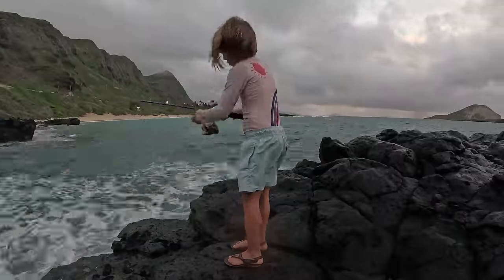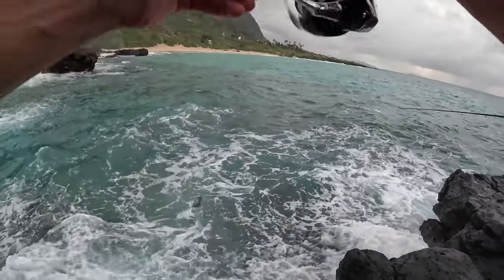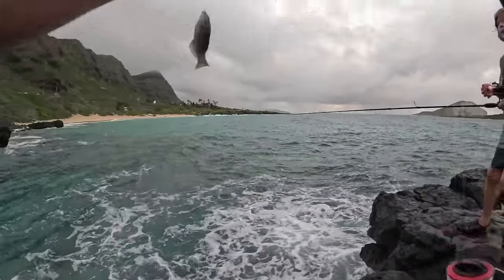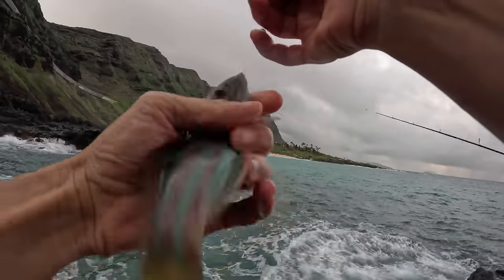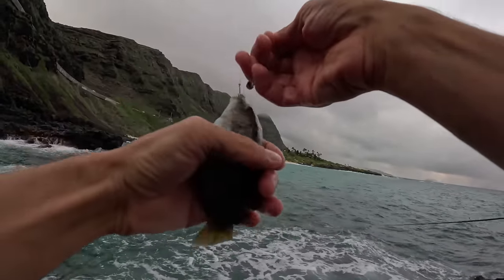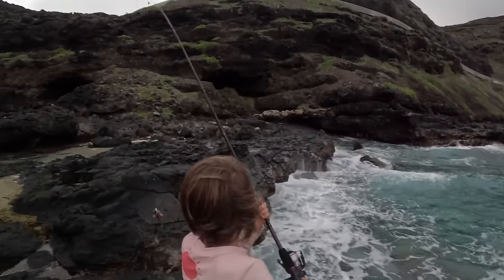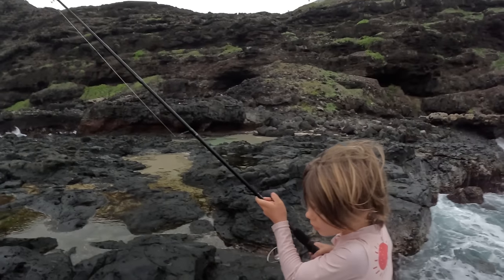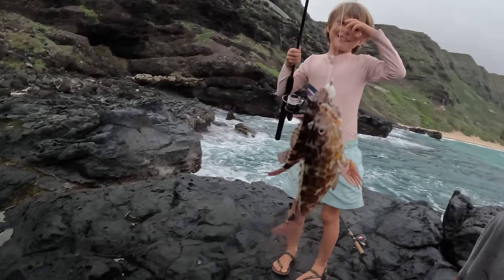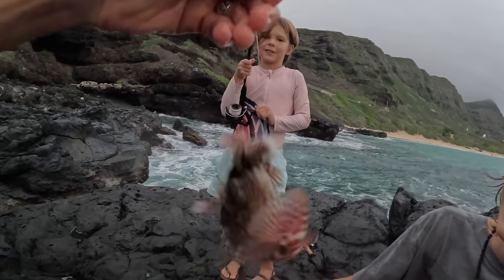Long forgotten. Oh, fish on, fish on. And what is it? It's a wrasse. What do you know? Hey, buddy. Hey, hey. Ow, gosh. You got one? Oh, two. Oh my gosh. Two. Ha ha. You got two rockfish on one end. Reel that in. You got two fish on one hook.